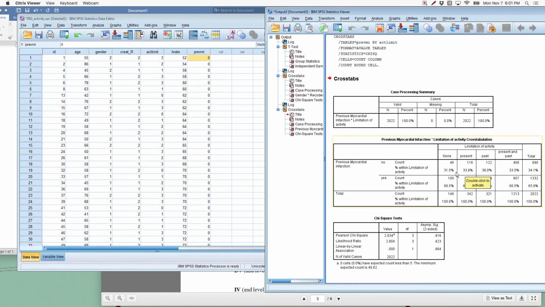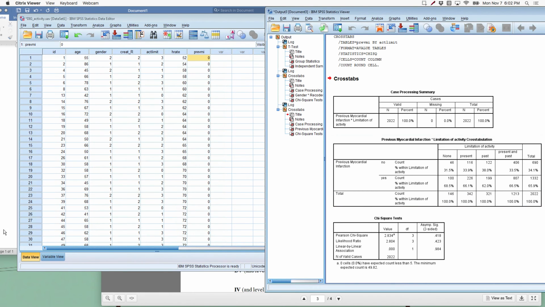Here it doesn't look like there's much difference in MI status, except if they only had past limitations, 38% of them did not have an MI. Everything else is under 33-ish%. And no activity limitations, but having an MI, is the highest category in the having an MI status.